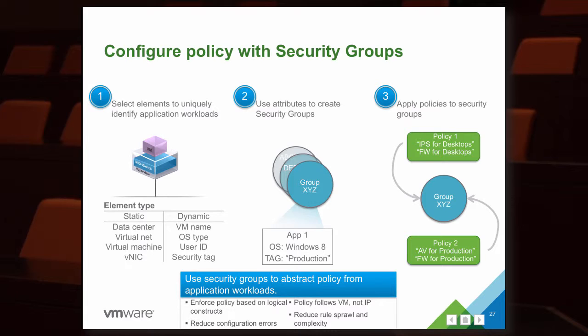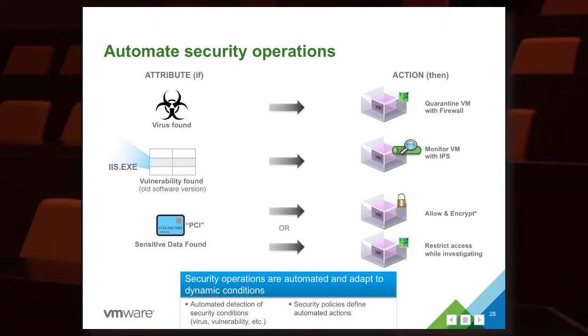And so then, based upon that group, and we see an example here, we might have an operating system which is Windows 8, and anything that's tagged for production will apply specific policies to that group so that we get the correct antivirus, we get the correct firewall, and we're able to secure those machines as they're being created, and also to make sure that we're not having to secure more than is actually in place and up and running.